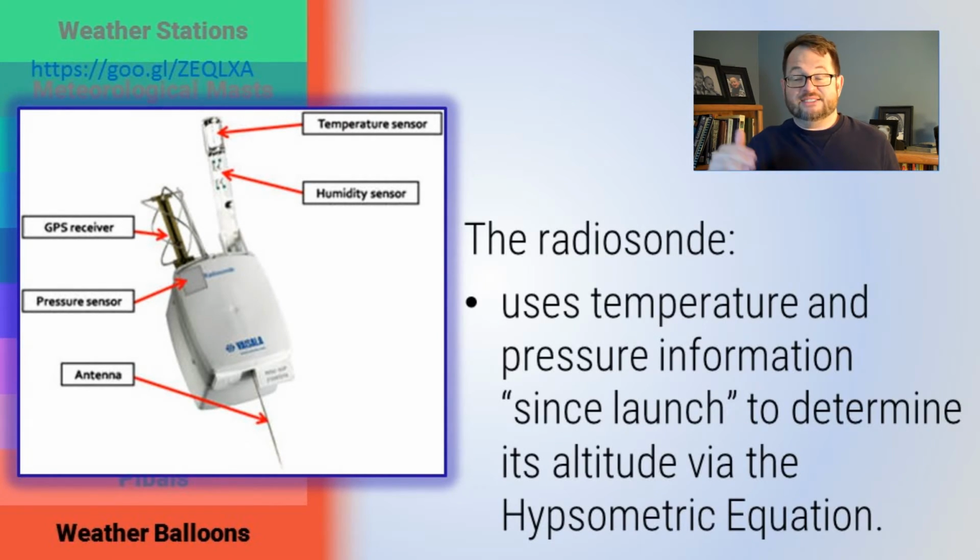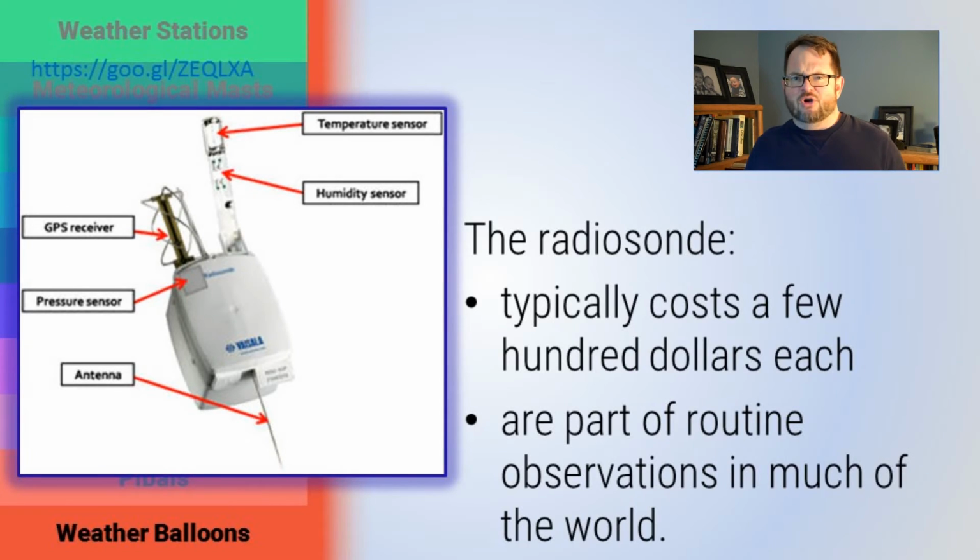But it's an equation that basically says you can always figure out how high above the ground you are if you know the temperatures and the pressures below you. And since the balloon just passed through all of those temperatures and pressures, it does know them, so it can always figure out its height. And it actually can figure out the height way more accurately than the GPS can. Cheap radiosondes are weirdly expensive. If you go online and want to buy some radiosondes for some scientific project you want to do, they're a couple $100 each, maybe $500, something like that. Strangely expensive. It's partly just because of all the calibration and so on.